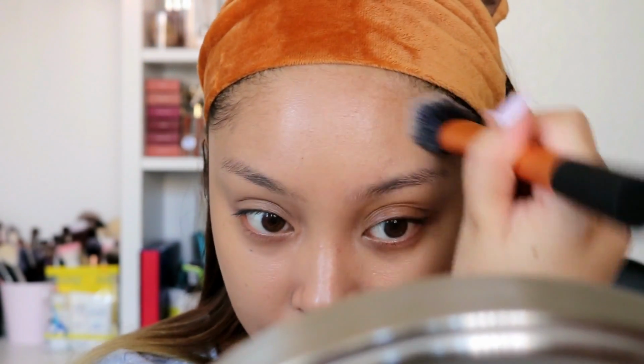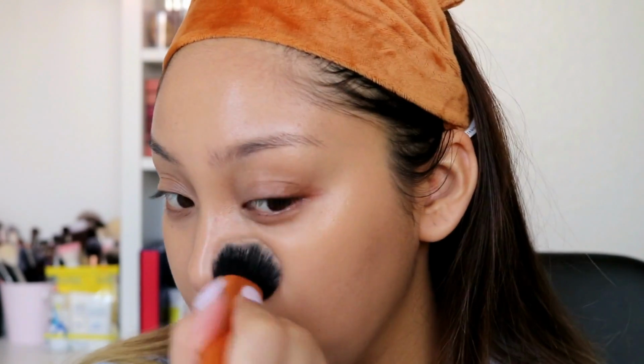That's why it's still peeking through, but it is a medium coverage foundation, which I actually prefer over a full coverage foundation, because most of the time when I use full coverage foundations, they just get too cakey and too heavy for my skin. So yeah, I like medium coverage foundation.